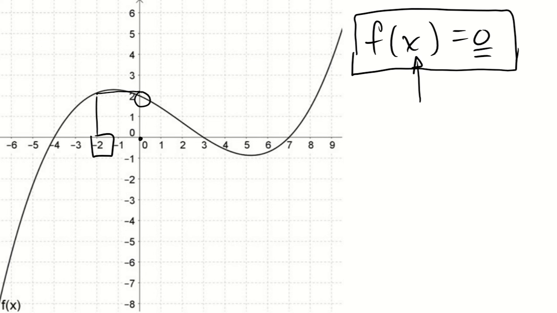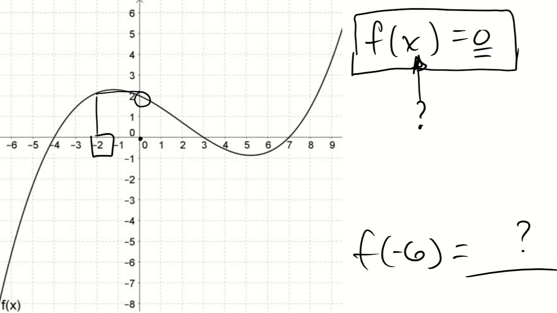So be aware of, if I'm asking you, what is the input that produced this output, versus if you're given this input, let's look at another one. Let's say if you're given the input of negative 6, what's the output? So here I'm asking what's the input. Over here I'm asking what's the output. What's the input? What's the output? So for this question 4, it says, what input produces an output of 0?